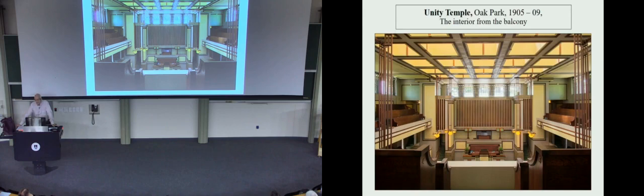It was the most extraordinary thing that I visited there on the 17th of June last year, 2017. And the guide we had with us said, well, don't think we'll ever get into the Unity Temple. It's been under reconstruction for the last 3 or 4 years. Nobody's been allowed in at all. But it is opening today for the first time. So we said, well, let's go and have a look. He said, there'll be lots of queues. We won't be able to get in. There were no queues at all, and we got in.